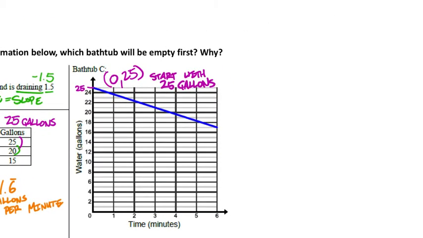So on this one, again, we have the ordered pair (0, 25). So I'm going to look to my slope formula, where I know that the x values go in the denominator, y's in the numerators, okay? And we started off with (0, 25), just the same as the other two bathtubs. But then I need any other ordered pair that I know the exact values of. So I'm looking at this blue line. Does it go through any exact ordered pairs?